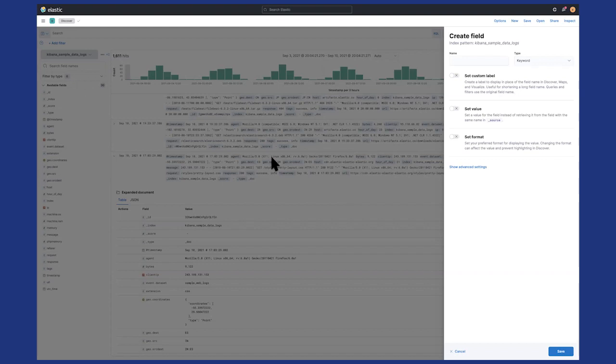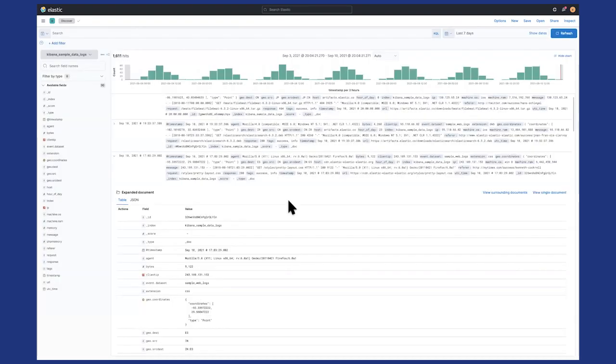We also have been building a new table to replace our current classic table, which is what we call this large section in the middle with the rows. In order to try it out, you can click Options, Get Started. This will take you to Discover's advanced settings, and you'll be able to toggle the classic and new tables back and forth for the current space you are in.